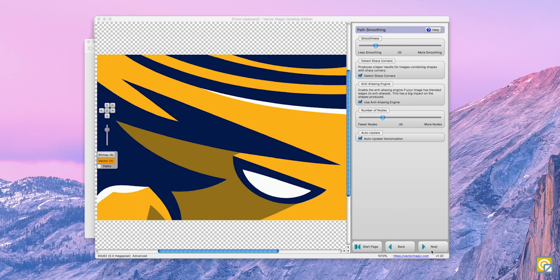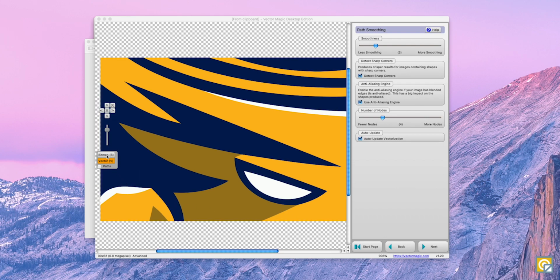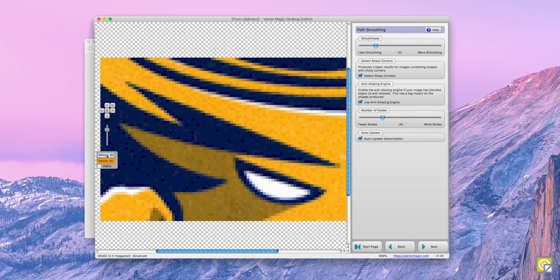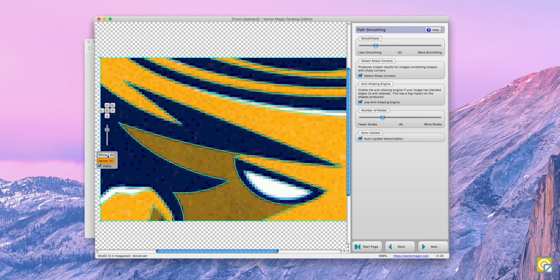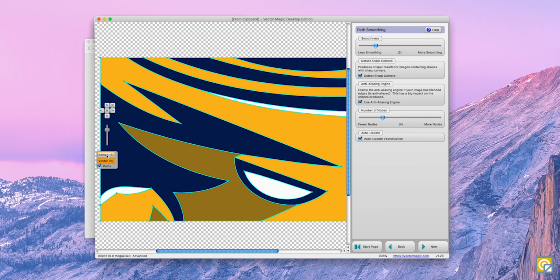Here we can control the path smoothing for the image and also the node reduction. It's best here to compare between the result and the original bitmap to maintain accuracy. Turning on paths with the bitmap will also show you the precise slices and node placement. The main control on this page is the smoothness setting. Lowering the smoothness works in cases of really clean images where you want to preserve as much detail from the original bitmap as possible. A higher smoothness is better for noisier images to smooth out all the rough edges, though you can experiment on the spectrum to find the best result for your image.